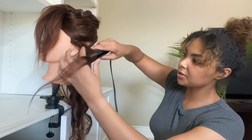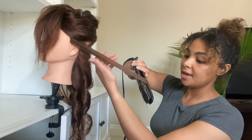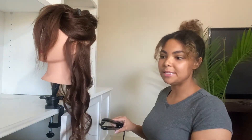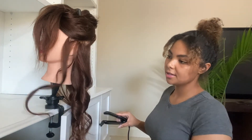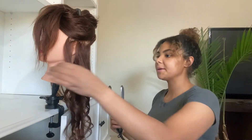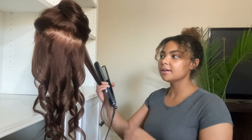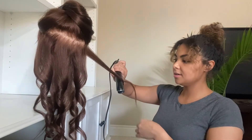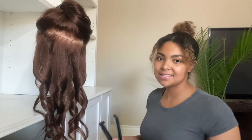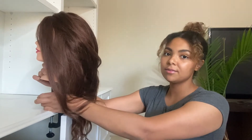I think what I'm going to do is just curl pretty much all of them away from her face, and then at the end I'm going to brush through it and give her a super soft, almost beachy kind of look — just nice voluminous curls. I think it's going to look good. It's basically the same idea doing this on short hair as on long hair, though it is harder because there's more hair to deal with and it's harder to keep all of it inside the flat iron. But it's definitely possible to curl your hair with a flat iron even if you have long hair.